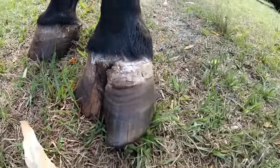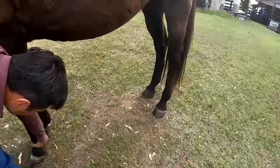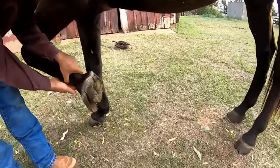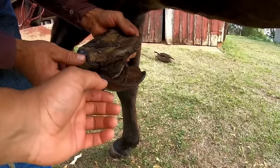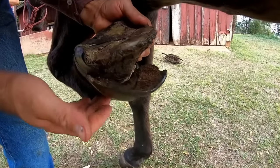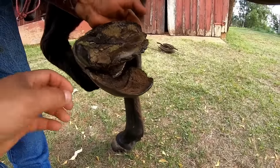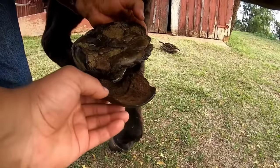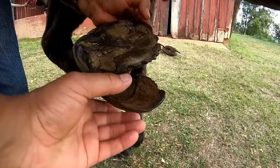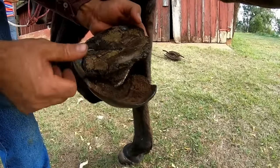Guys, look at it. Renato will lift here now. It just happened, you can see the inside liquid coming off. Yeah, the hoof wall was lifted, cracked, peeled. It is the hoof wall, right? Yes, it's the hoof wall. It came out in one piece. In a way of saying, this is the outer wall, that tougher cover.